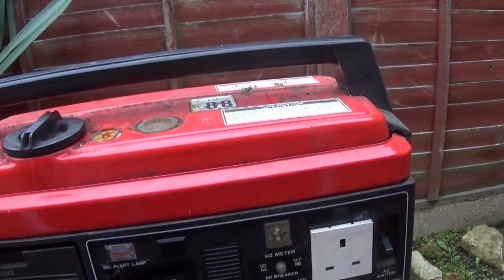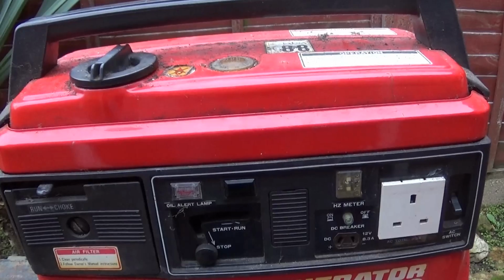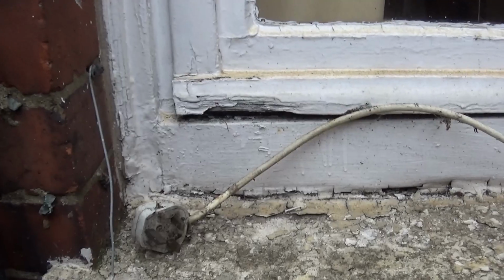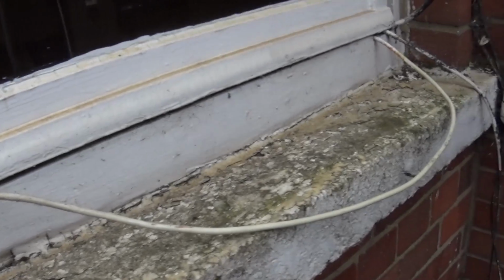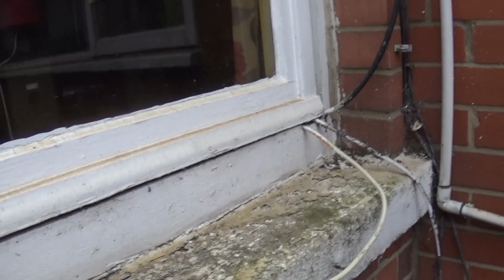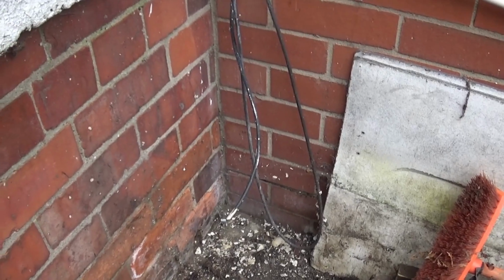I'll leave a drop of good petrol in it. If I need it in the next month, it'll be alright, won't it? Right, I'll now show you how I connect it up. What I've done is just run a wire into the house. It's just ordinary 3-core wire with earth. Then I just stand it down in that corner and plug it in. Now I'll show you what we do indoors.